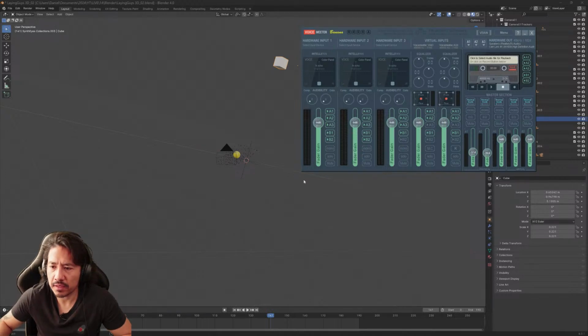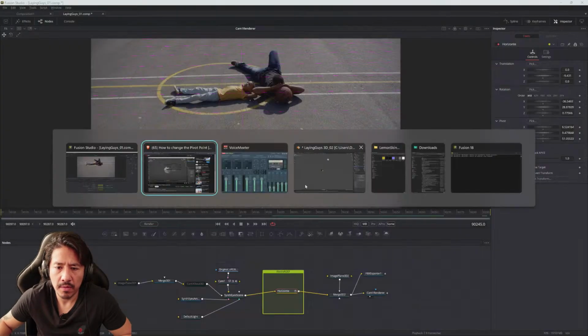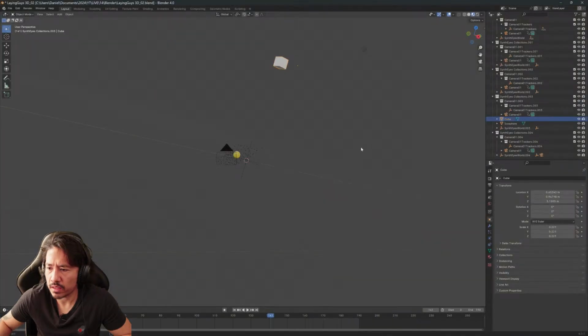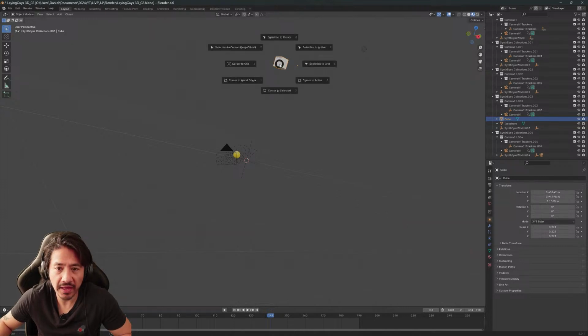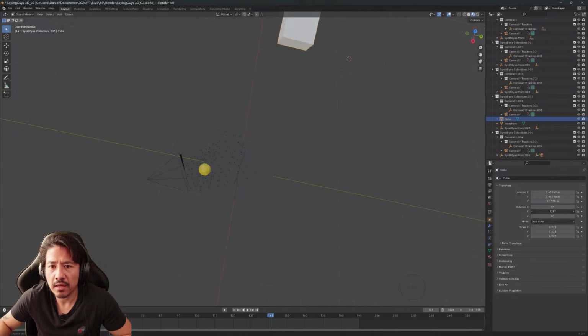Let me try to. Okay, let's try to set the cursor. Shift S. Cursor to selected. Oh my god, no. Why is the center of this thing all the way?